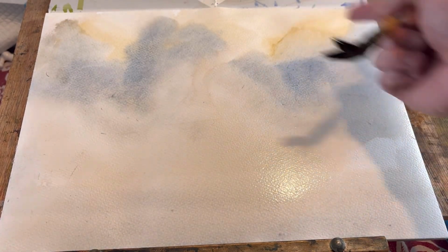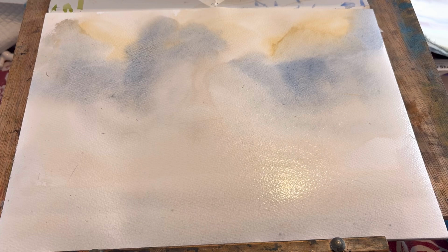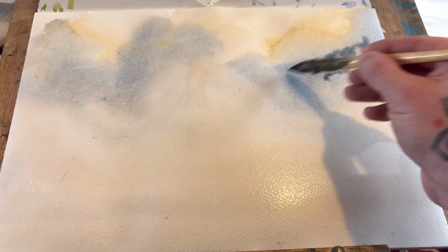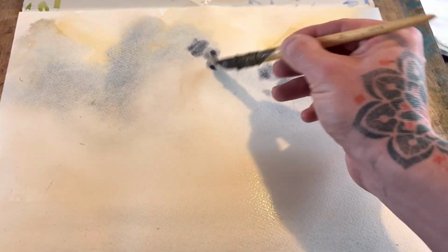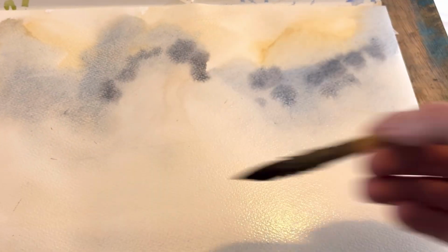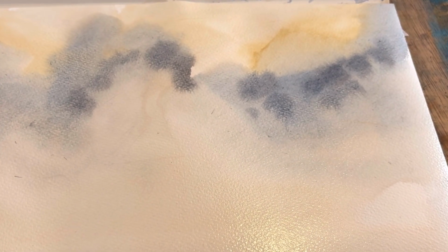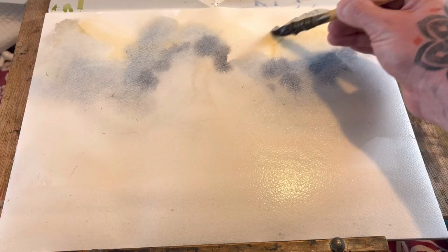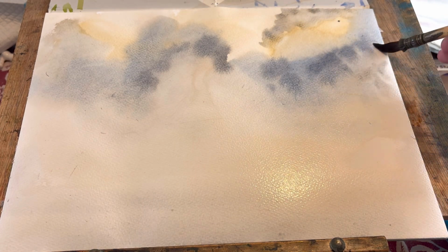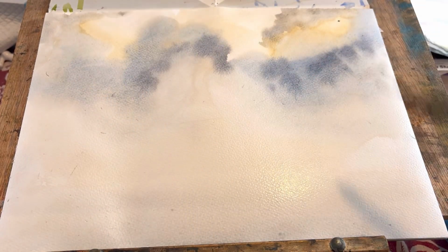So it is nice to use this yellow ochre and blue, and obviously the other colour that I do like is Paynes grey. Just grabbing a little bit more of that Paynes grey, so I want a little bit of dark in the sky. So you've got all these things going on, and you can see because the paint is still wet, the pigment travels, it moves and blends and you have these really nice things happen. And I really like just creating these really nice dramatic skies.